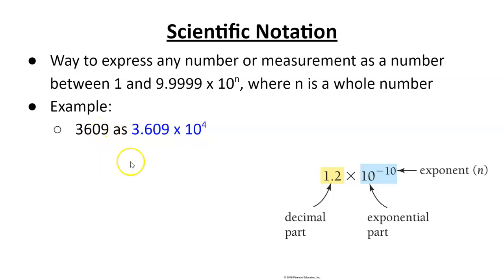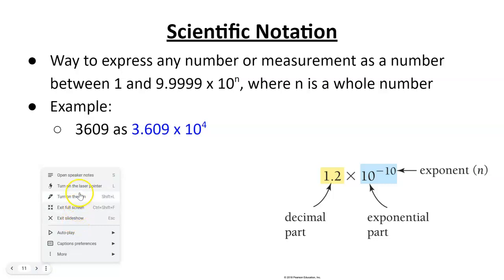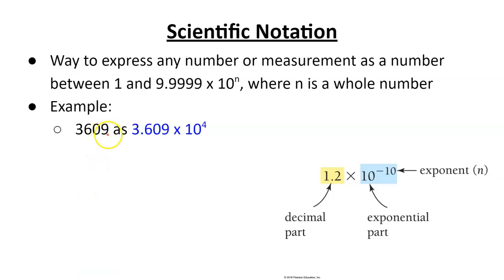Okay. Now, how do you know how to do this? Well, what you're going to do is take where your decimal place normally is, and hop over the number of times you need to get a number here that is between 1 and 9.9999. So here we go, 1, 2, 3 places to the left. Okay, so perhaps you're thinking there's a typo here, which there is. This is 10 to the third, like that. Okay.